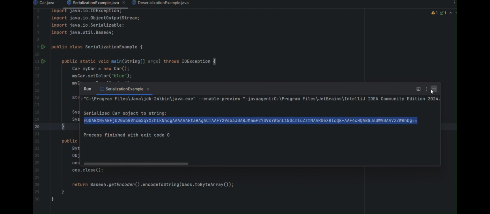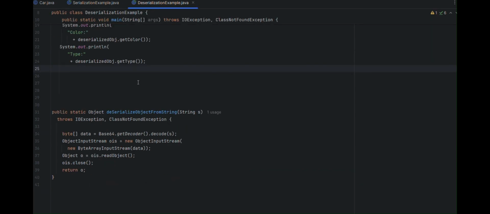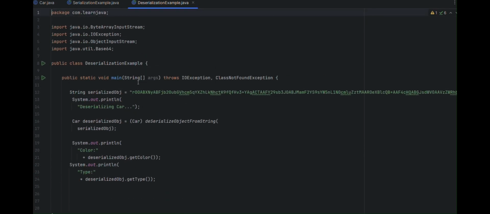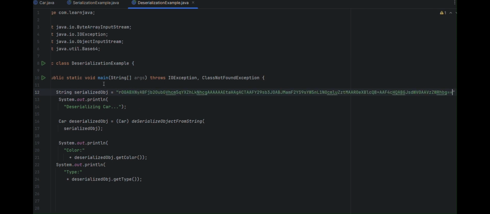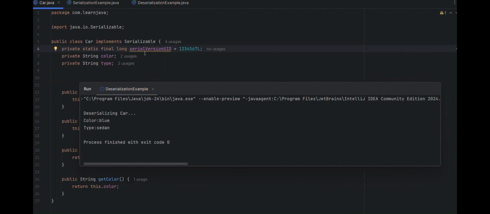So this is our serialized object, and we use this one here. Yeah, it's printing properly because the serialization is happening, and this is the ID used.